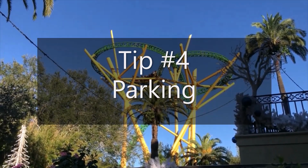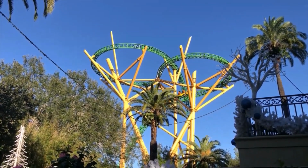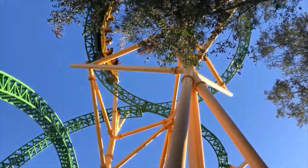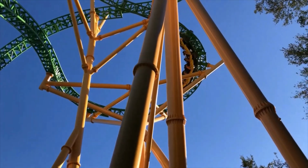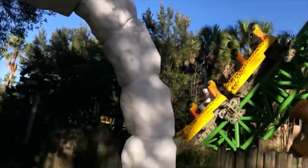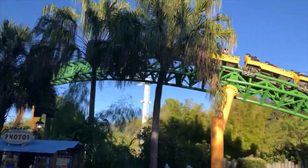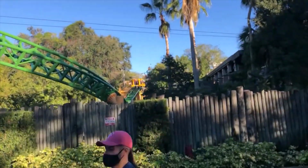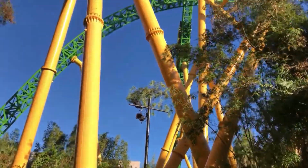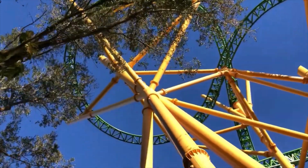The next tip is parking. When you're parking, I recommend you go with the general. You might think paying extra for the closer parking is good, and it is much, much closer. So I can see where it might be, but I don't personally see the appeal in it because there is a very efficient tram system that can get you from the main parking lot area to the main entrance if you want. I don't think the walk is terrible, but it is somewhat long, and if you are running late, it might be good to go with the preferred parking, but overall, I think general is typically the way to go.